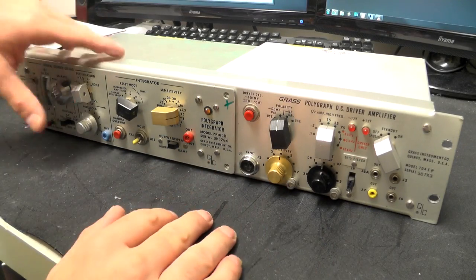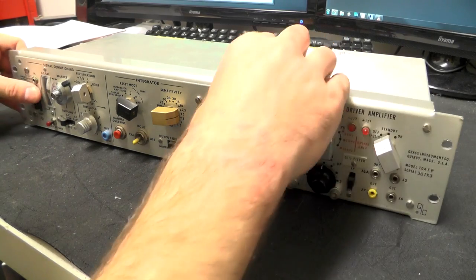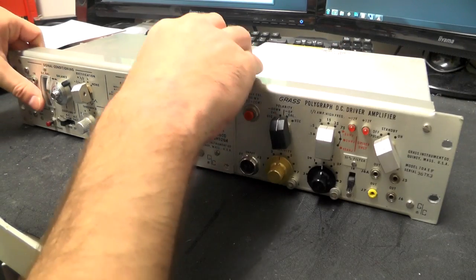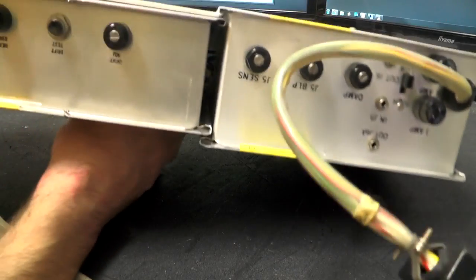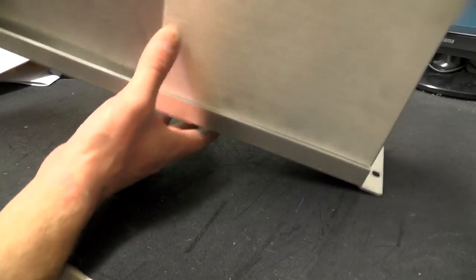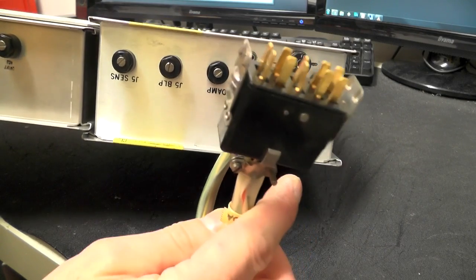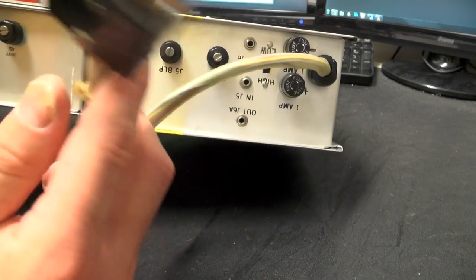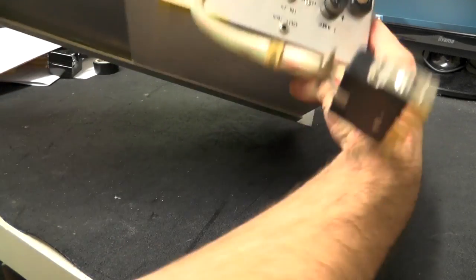Right, so this whole unit is based on a 19-inch rack mount unit. It's all constructed out of sheet aluminium. So you can see on the back here, we've got the two separate modules with the power cable, which plugs into the distribution panel on the actual rack unit.